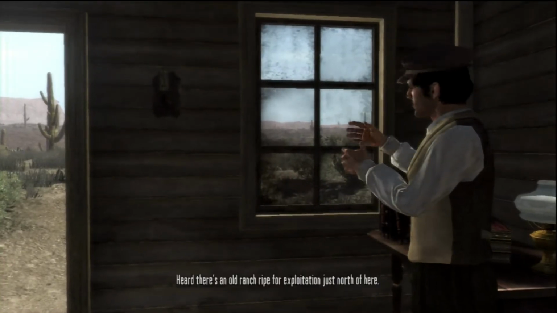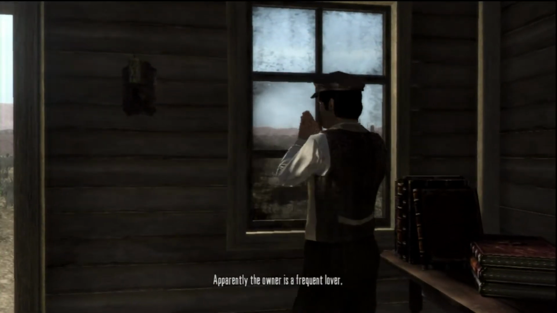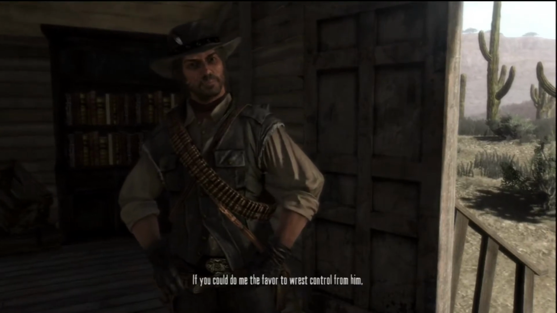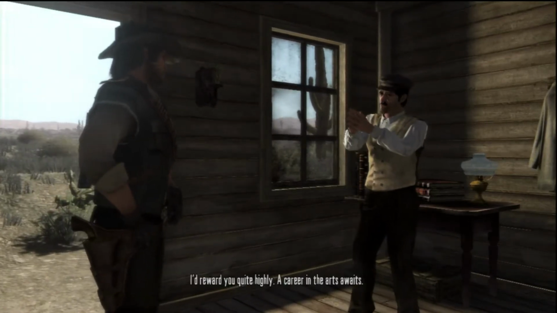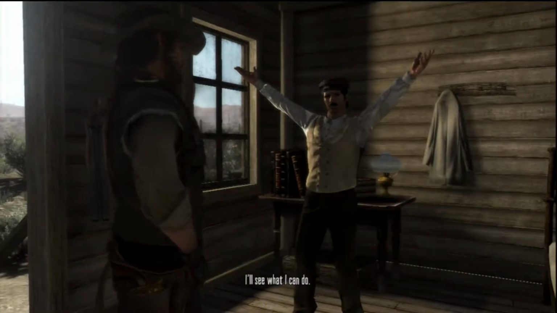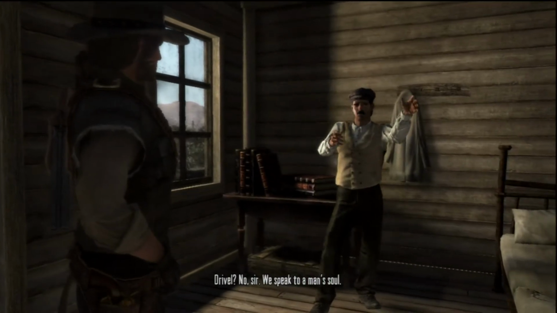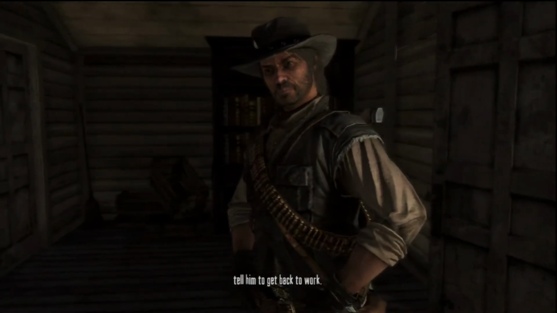Heard there's an old ranch ripe for exploitation just north of here. Apparently the owner is a frequent lover and loser at the liar's dice tables over at Thieves Landing. If you could do me the favor to wrest control from him, I'd reward you quite highly. A career in the arts awaits. I'll see what I can do. Not much of a high-stakes gambler, and movies seem like drivel. Drivel? No, sir. We speak to a man's soul. Listen, if you run into a chap named Spatchcock, tell him to get back to work.